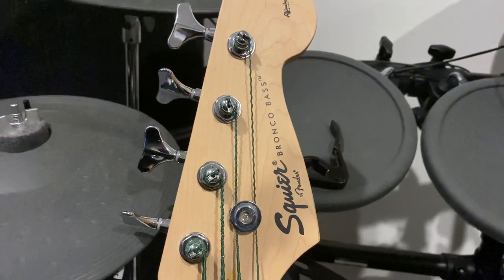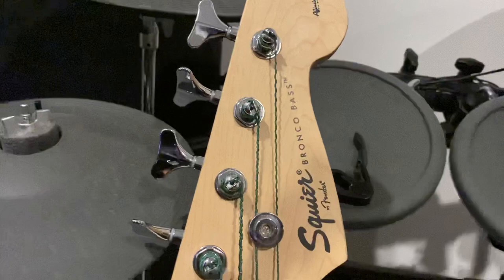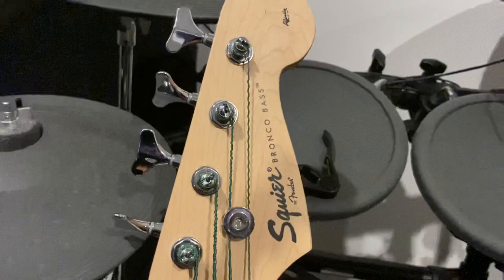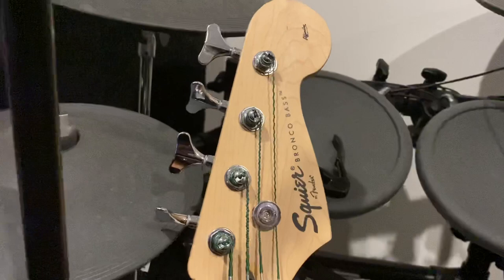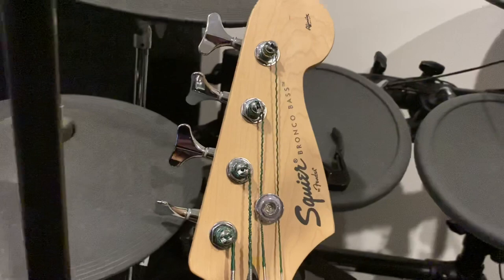Hey, this is my Squier Bronco bass that I modified, that I've now dubbed the Bronco of Doom. As I was modifying and doing this project, YouTube was very helpful to me. Watching other people and TalkBass as well was great. So I decided just to make a little video where I can share what I've learnt and help anyone else who's interested in doing a Bronco mod project.